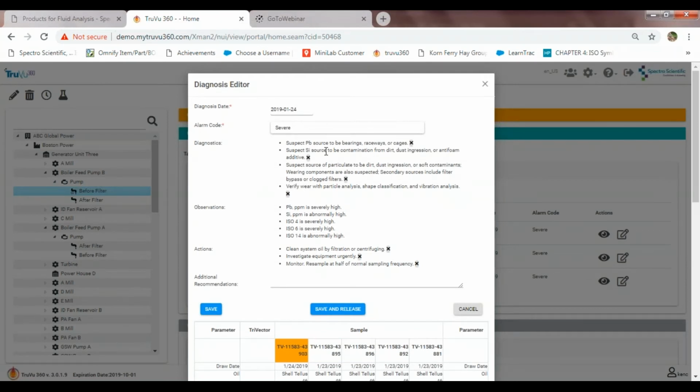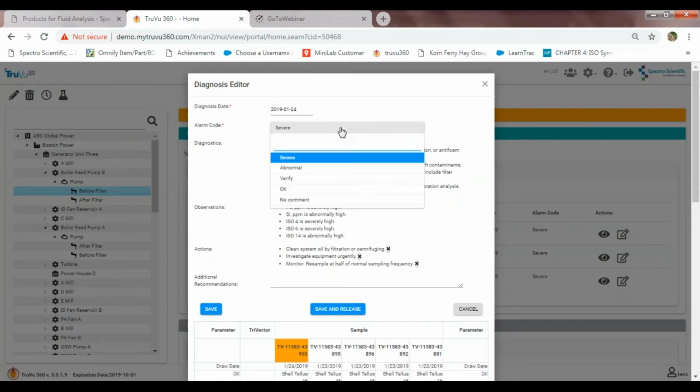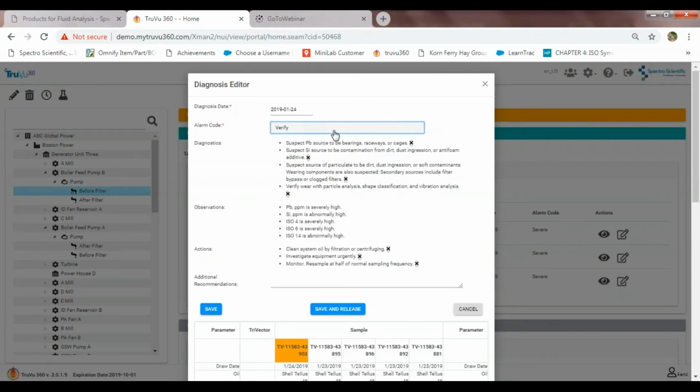All right, and this one had, so for example, let's say that while the overall code came back severe, I suspected there may have been an issue with maintenance in the past. So I'm going to select that as verified to flag that to my team that we need to check that out again, whether it's drawing another sample specifically or just maybe inspecting the area where the sample was drawn from to verify that.